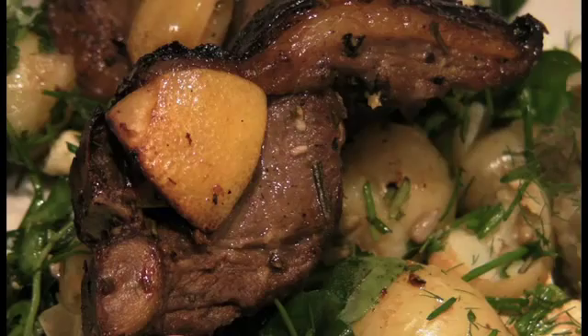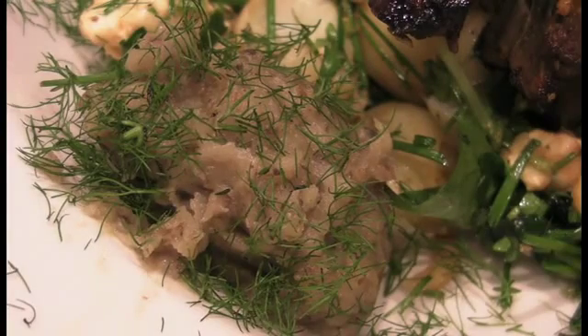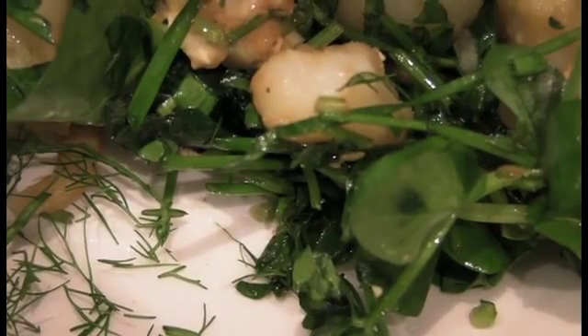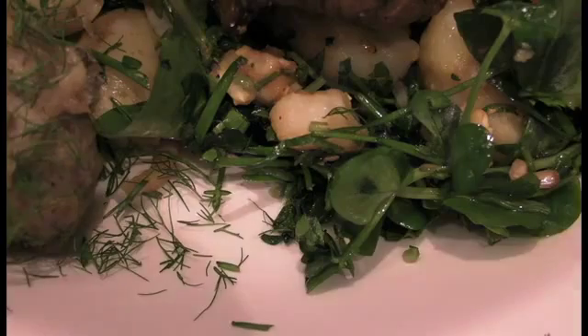So here we have seasonal English lamb barbecued in the oven with spices and with sweet pomegranate syrup. The roasted artichoke puree — smoky flavour from that highlighted by the dill. The coriander and mint pesto. And this constructed salad of wild greens foraged from the garden, herbs, salad, potatoes and feta. Enjoy it.